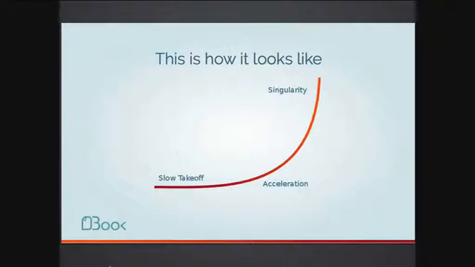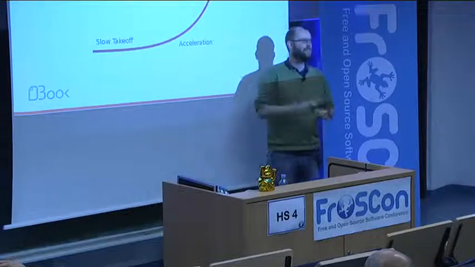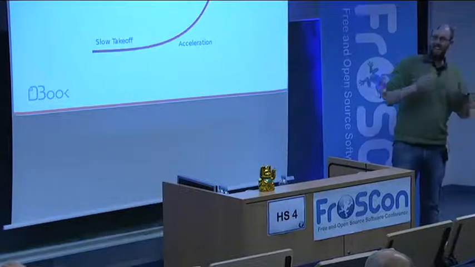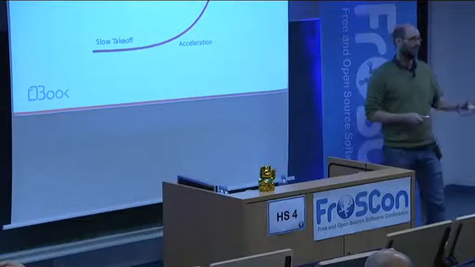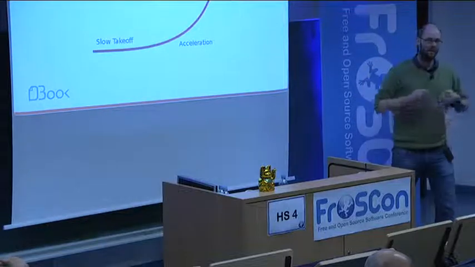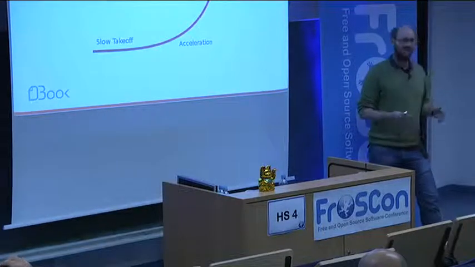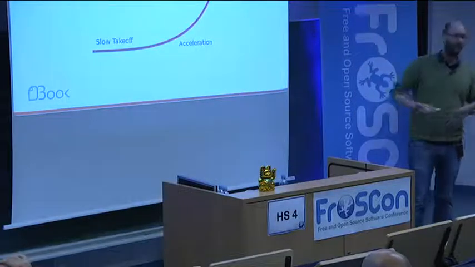This is basically how your data curve looks like. At the beginning of your project, you're happy hacking away, you've got your 10, 20 users, everything scales, everything works fine, fast page loads, everything is perfect. At some stage you notice this is slowly picking up. And then maybe here, you're still at the point where you can just add another server and everything will be fine. And here, you're going to shoot yourself. So accounting for the growth of your project is vital if it succeeds. If you're actually working on a startup or in a company, account for it early on.